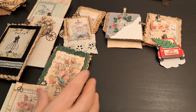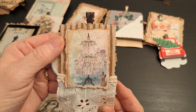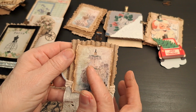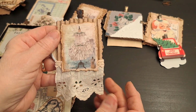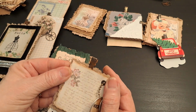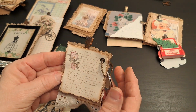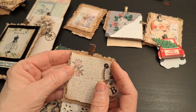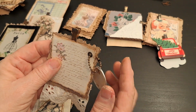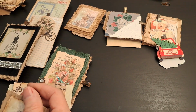And then, let's see, this is another, this is a little different one. It's kind of what I call my Paris-themed ones. I love this image of the dress form, and then I just added some lace and some eyelet trim. Again, the corrugated cardboard. Then on the back, I just added this little digital onto some cardboard, and then I added an eyelet and some little tags and the ball and chain. And so that was that one, and I thought that was really cute.